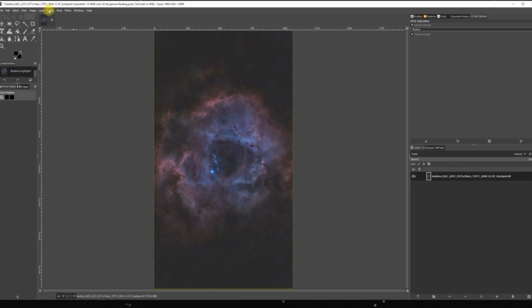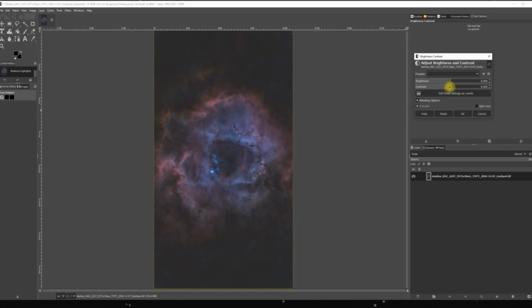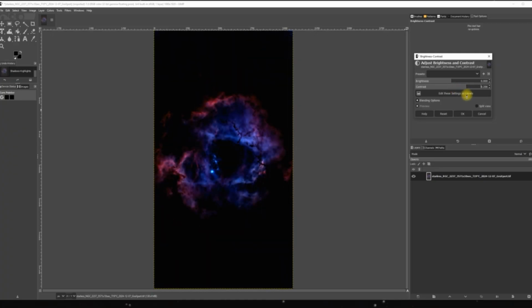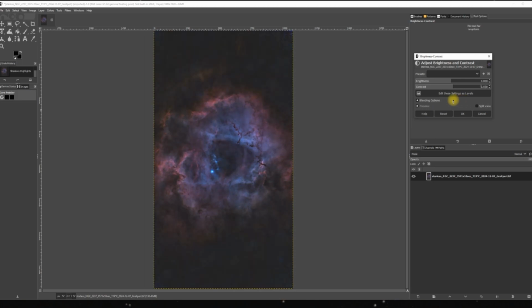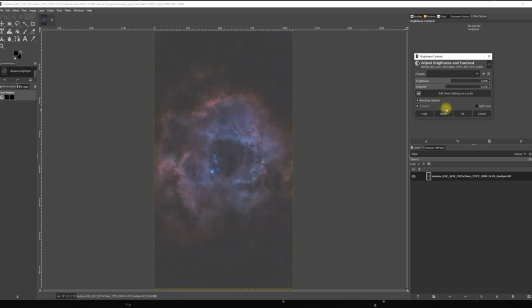Last thing we'll do under Colors is come down to Brightness and Contrast. Sometimes I like to add a little bit of contrast to the image. It'll give it a little bit more definition sometimes, but you have to be careful with contrast because you can also lose detail in your image. So as I take it up a little bit, you can see if you go too far, detail goes away. Looks like a big pile of cotton candy there. If you go too far the other way, it just grays out.